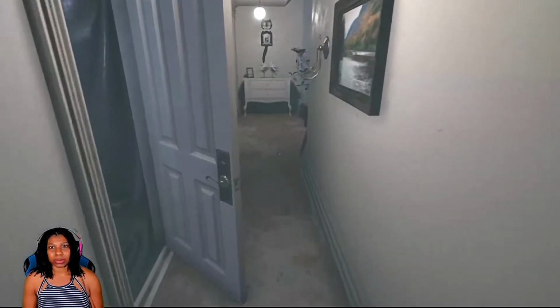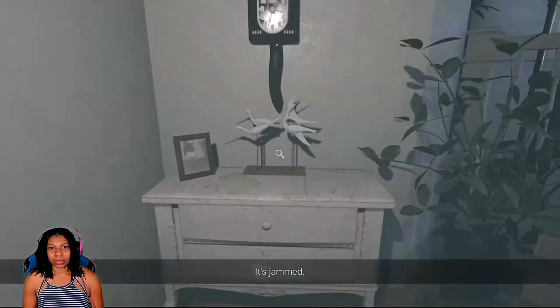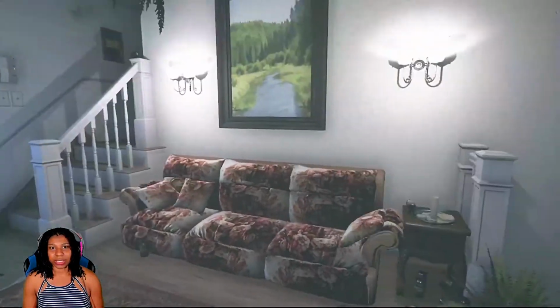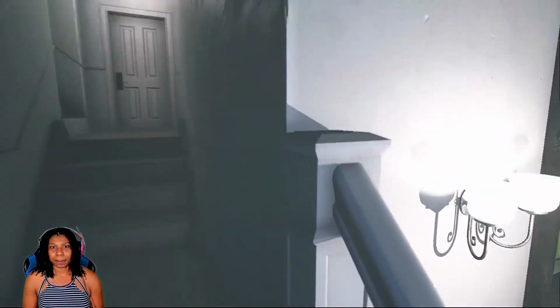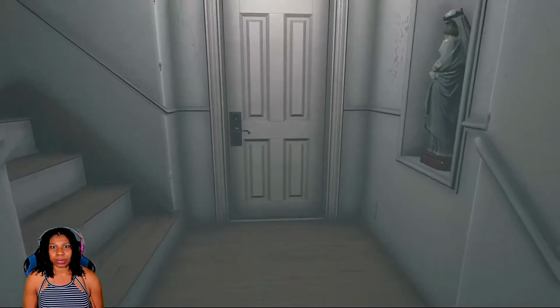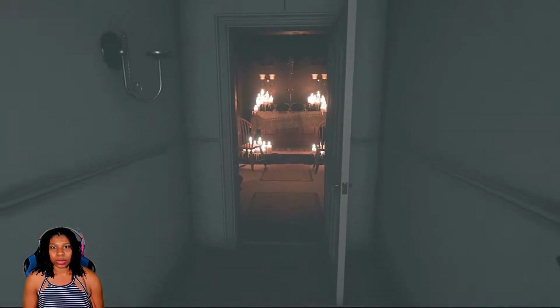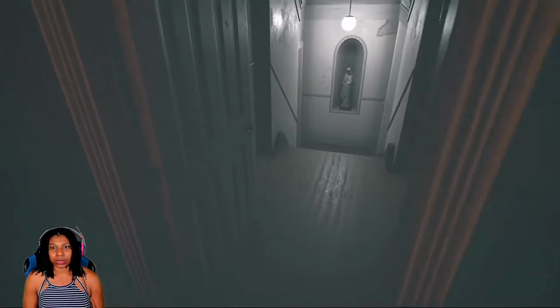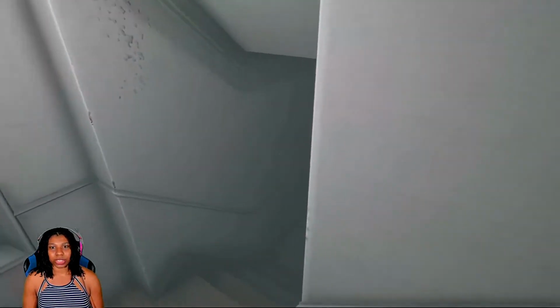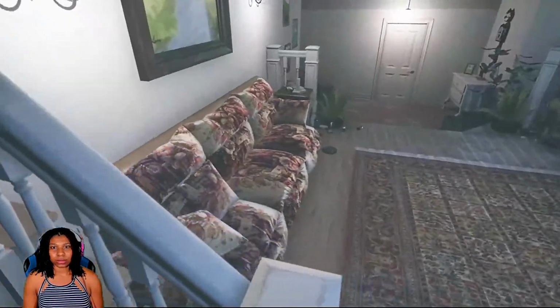Oh, I can zoom in like that too? Where did I put that candle? Is it over here? I forgot where I put the candle. What room was it? I think it was a room upstairs. Okay. And I think that's the laundry room. Where did I put the candle? I don't see it. Oh, you know what? I probably placed it by that chair. It's right here.